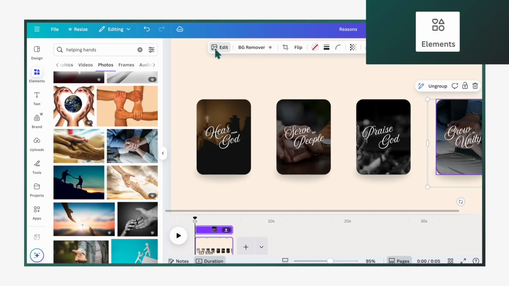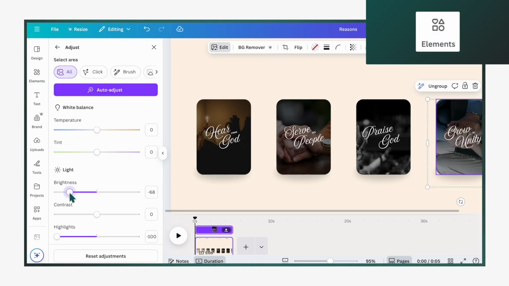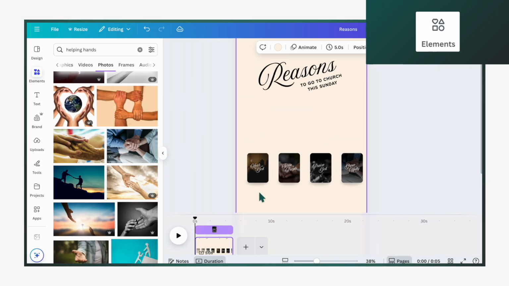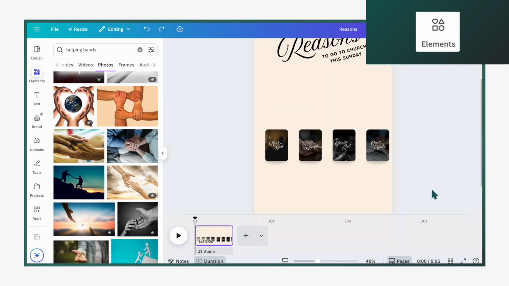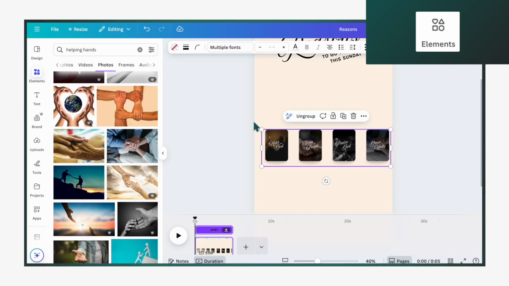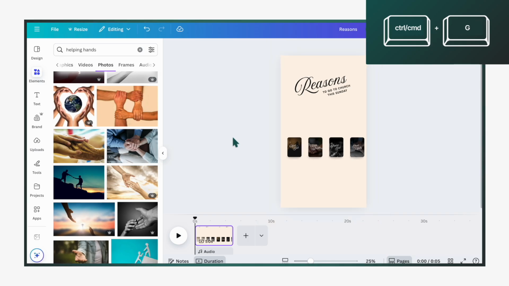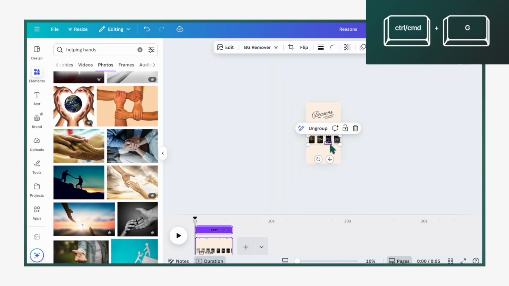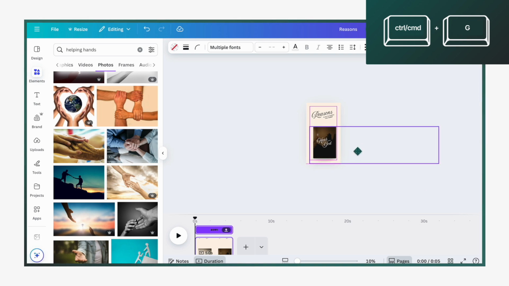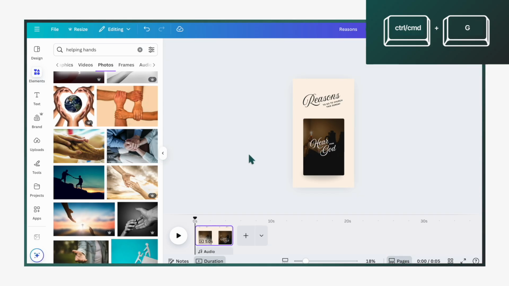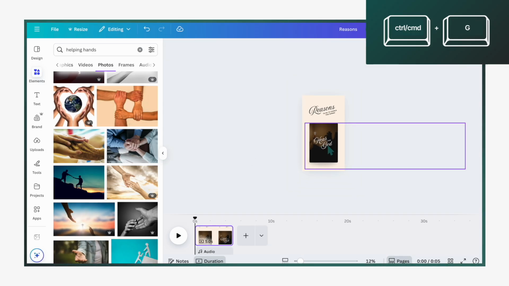And then you can make any final edits to these 4 items. Any changes to these elements need to be made now and not later on, so make sure you're really happy with how these look. Next, you're going to highlight these elements and group them with Control or Command G. And this is really important, the elements must be grouped for this effect to work. And then resize the group by dragging the corner handles so that it's really big and only one of the frames is within the canvas and the others are off canvas. Now because this is a group, those elements are still there, they're just not visible.